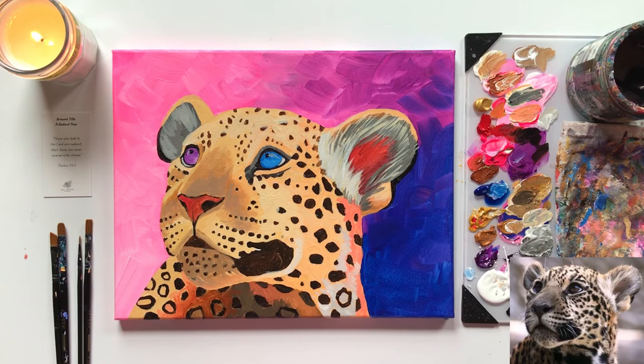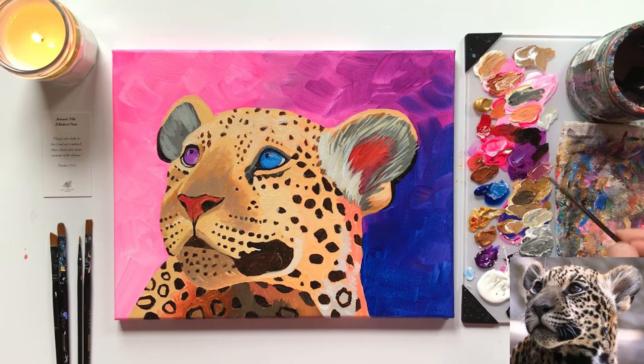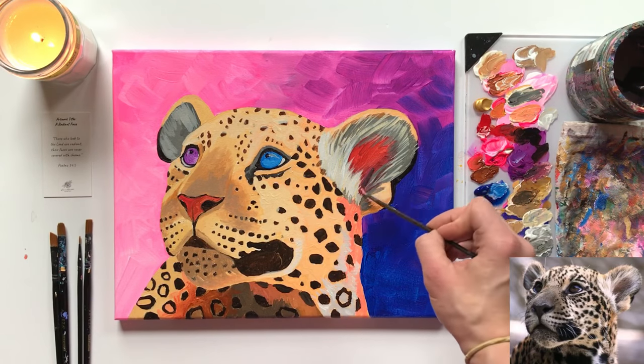All right, so I'm looking on that right ear. The red inside of it looks a little too light, especially on the right side of that area because it's such a dark blue in the background. I kind of want to reflect that darkness there too. So I'll darken it up using permanent red, a little bit of black, and some white. That's going to be a reddish dark gray.